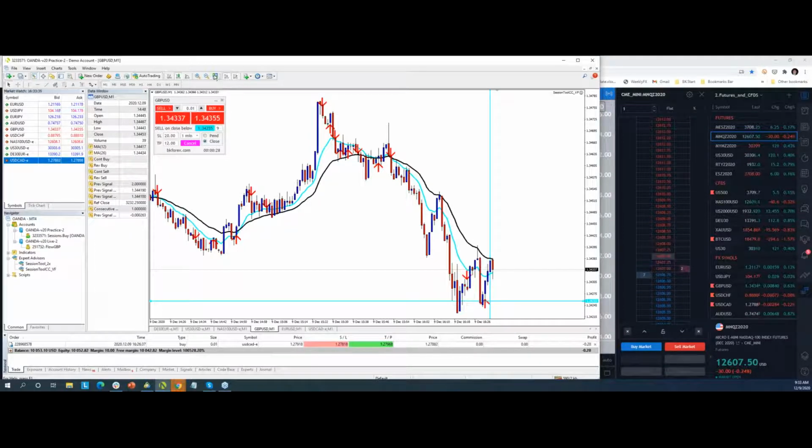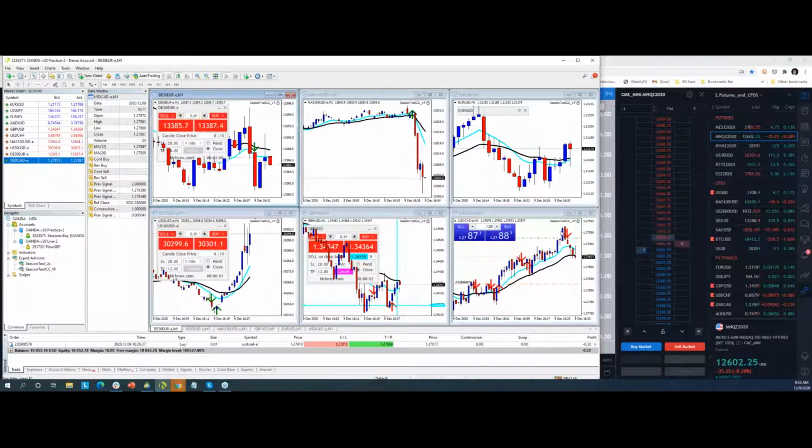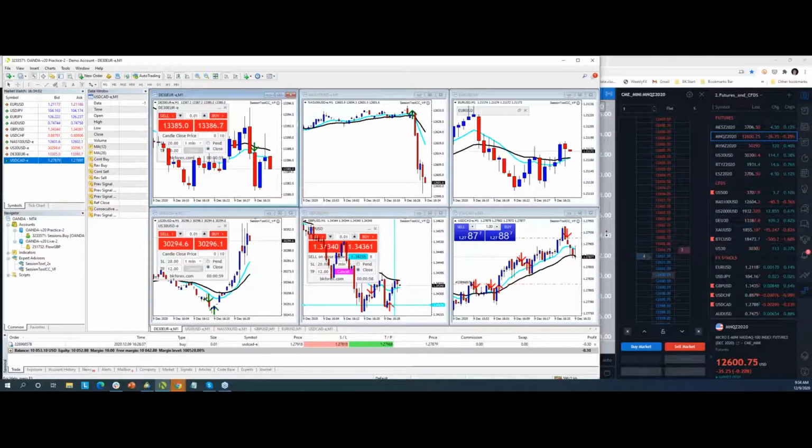Otherwise, let's see what else is going on here. NAS, after collapsing hard, bouncing back a little bit. Dow is strong up, but no movement. Cable, we were a little bit late to the trade, but this is a punt trade. I really don't care about it. It's more of an example trade. The breakout was over here, and that was the move. The move was here to here. We were super late on it, but now I'm just staying in it out of curiosity.